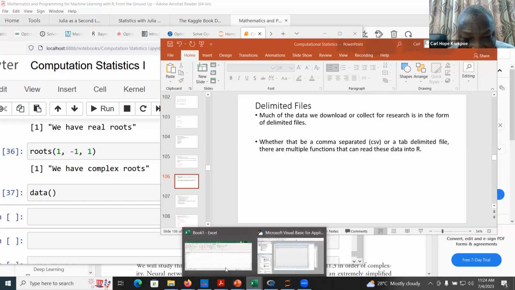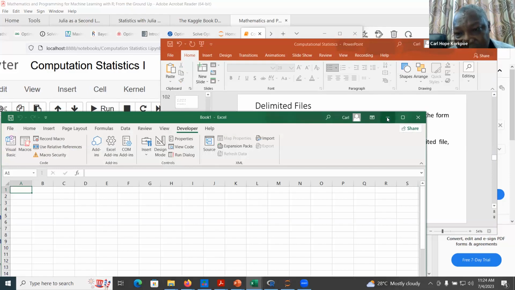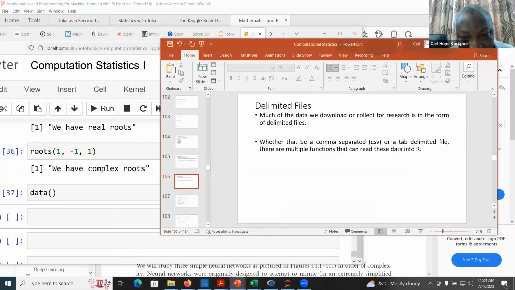Most participants would know what comma-separated values are, isn't it? And tab delimited values are normally stored in Notepad.